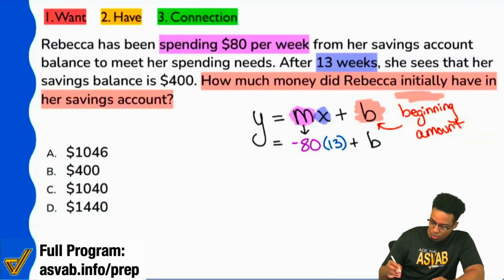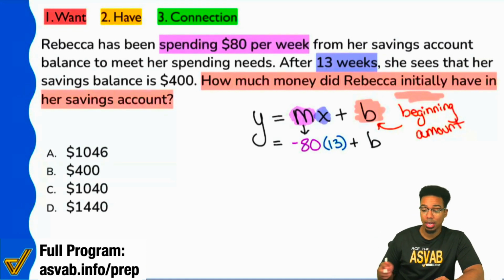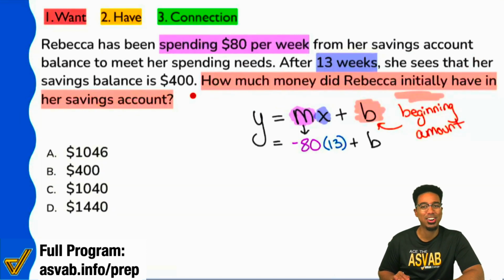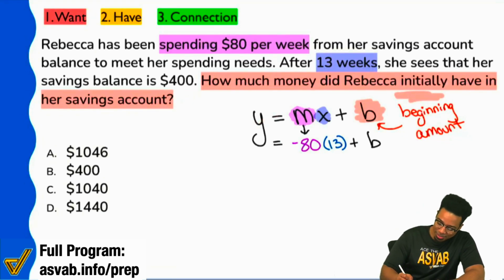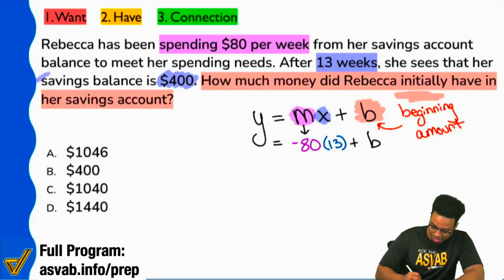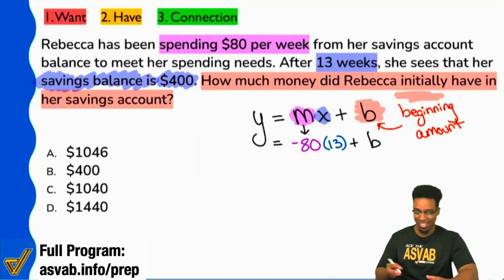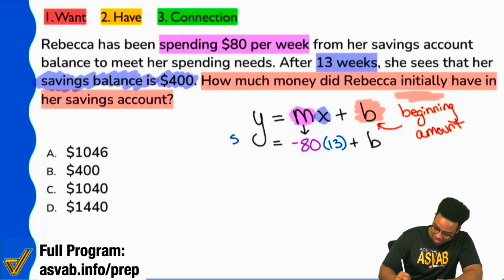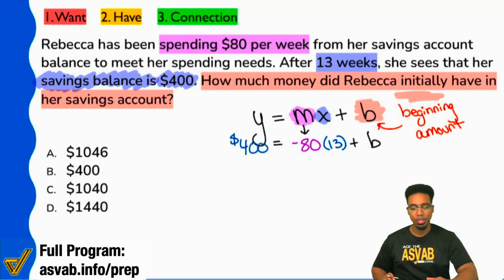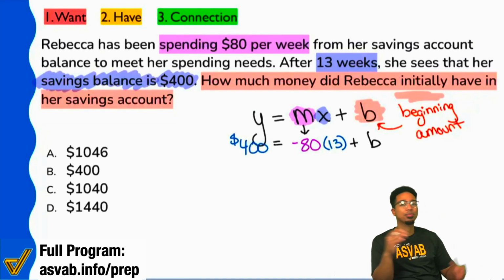And then up next, we need to know what the ending amount is. And that's right here. That says, after the 13 weeks, the resulting amount is $400. It doesn't say that at all, but that's how I interpreted it. It's saying after 13 weeks, this is where we are. So there's your result. We have that right there. Boom. Everybody, does that make sense? Like it says, after 13 weeks, here's where we are. So that has to be the result. That has to be where we currently are. And so there we are. $400 is that result. Boom.